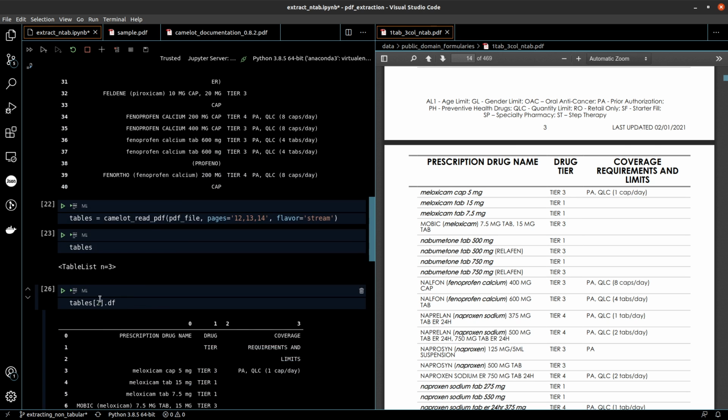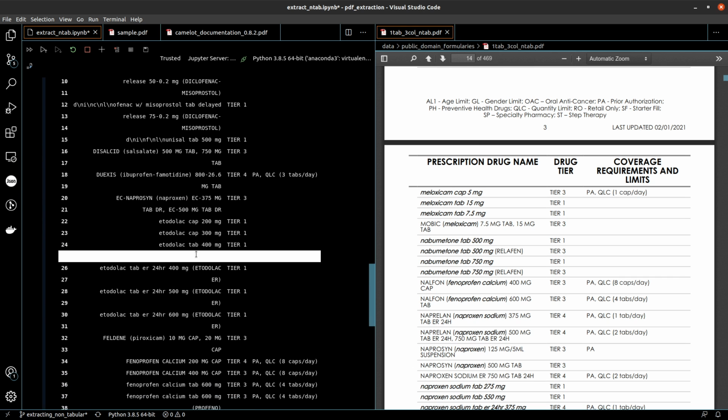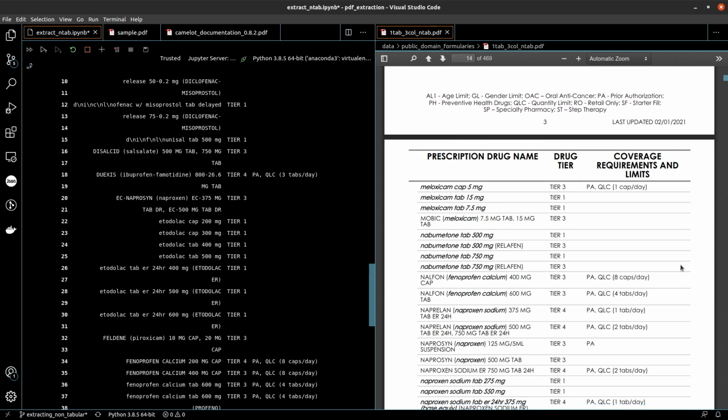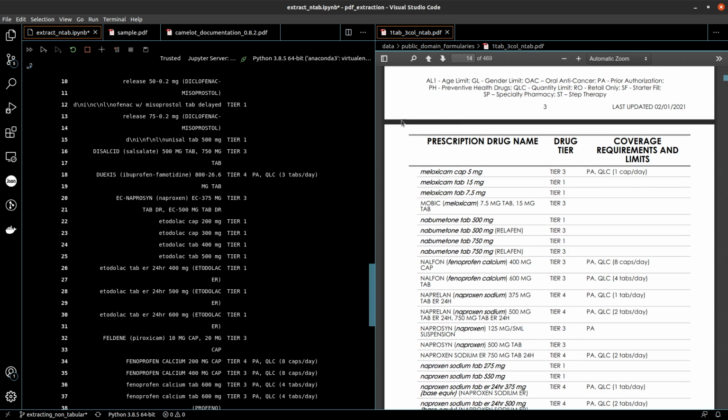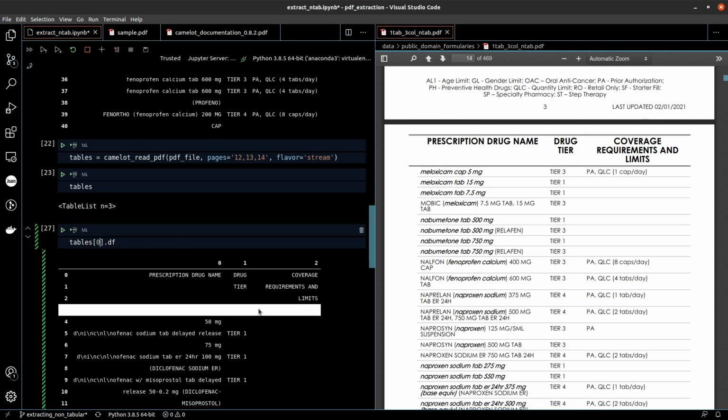So yeah, this is a quick demonstration of how we can extract the data from any non-tabular document which does not have a tabular structure, like a proper cell identifier, or proper vertical and horizontal lines identifying the table. Even in that case, Camelot is really useful in extracting the data.